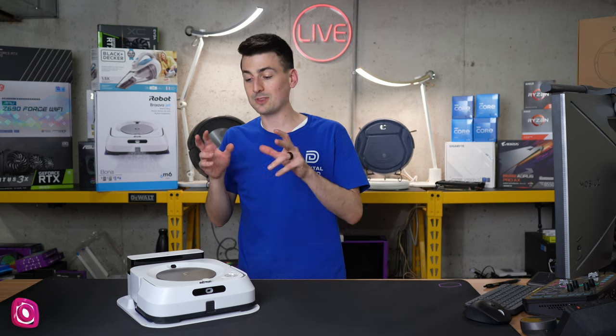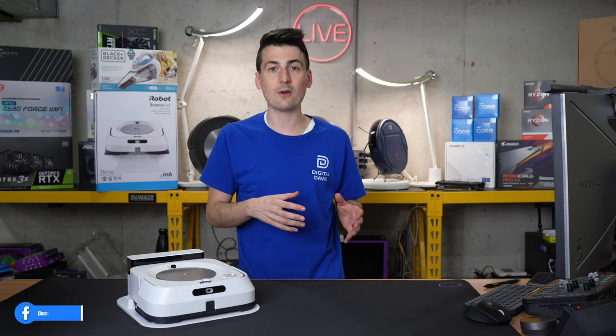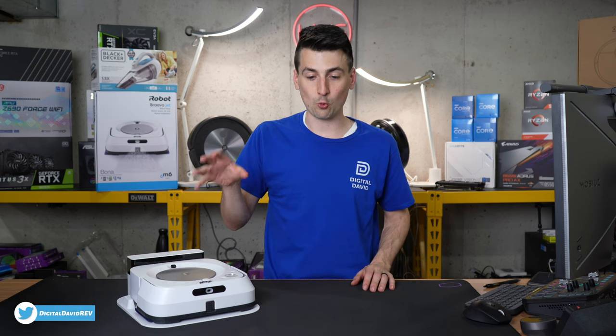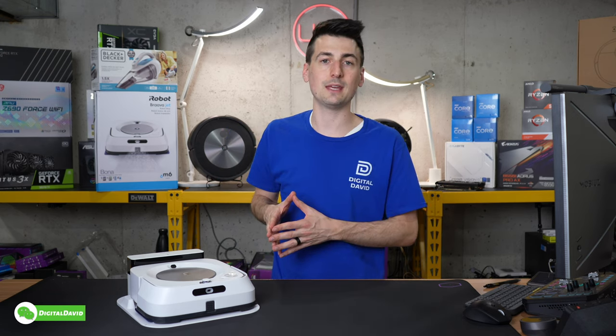But I gotta say, with this particular unit, it definitely does a much better job than those combo units. That's what I wasn't sure about. I honestly thought it wouldn't be any better, but there is a noticeable cleaning difference with this dedicated RoboMop, which hopefully you would expect because this costs just as much as those combo units and it doesn't have vacuuming abilities.